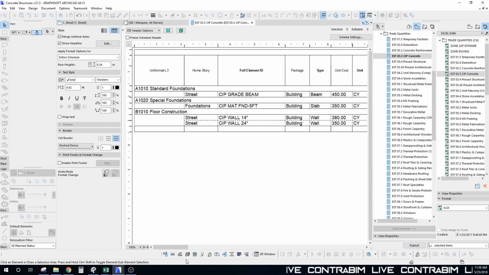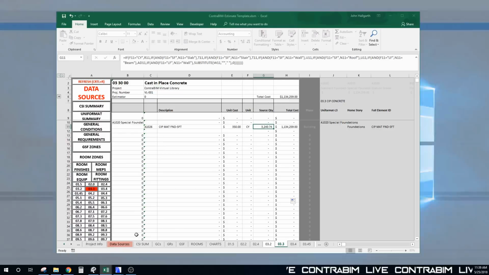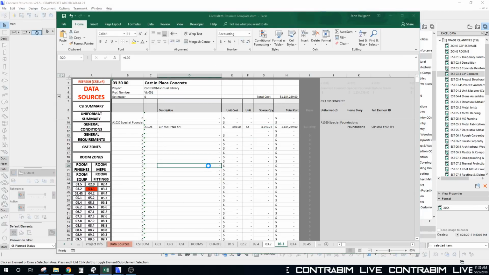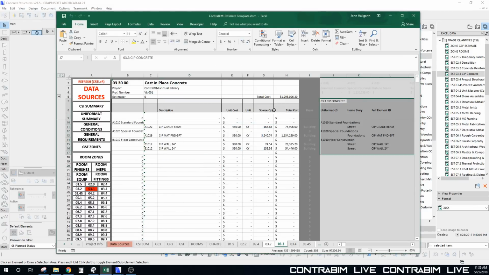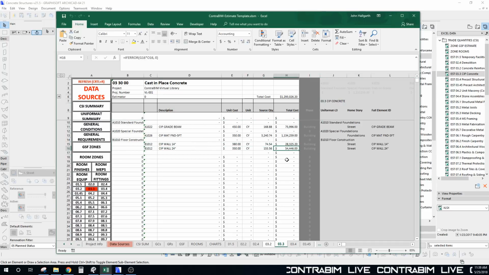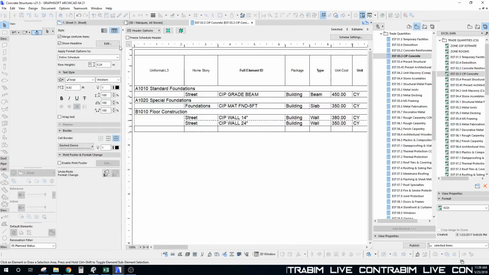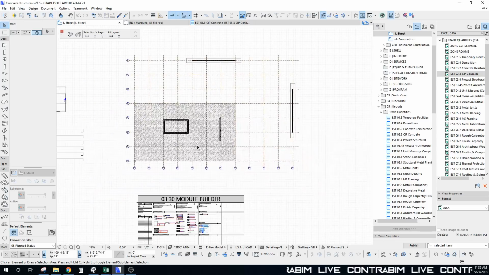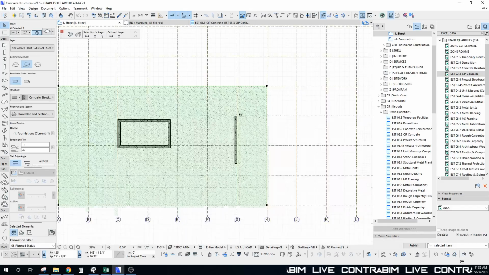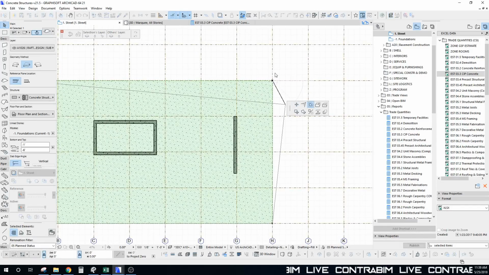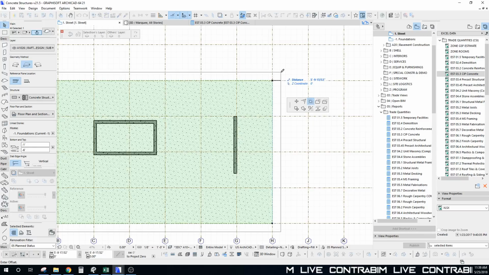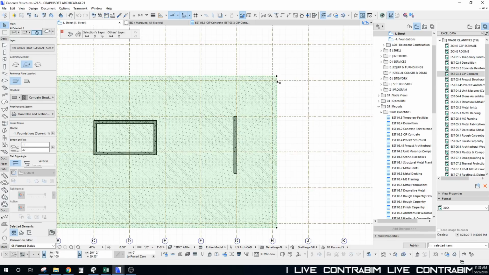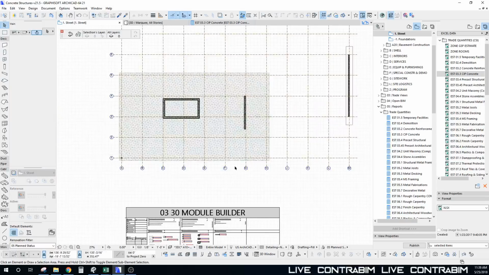So if you go ahead and publish that, since we've already established that link with our Excel estimating sheet, we can just refresh it and we can see that our estimate is growing, which is really nice because as you start modeling these things, it's nice to go in, refresh and check, and see how much cost you're adding to the project at each individual step or each floor that you add in.